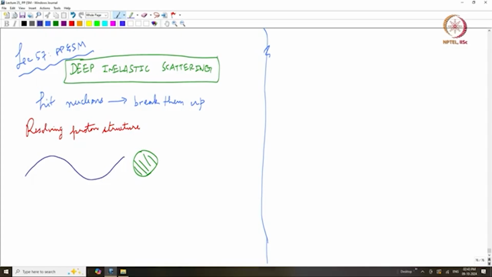Then this is a scenario for which I can write the cross section as, the differential cross section, if you will, is something like this: 4 pi alpha squared, where alpha is the fine structure constant, over q squared, and I am going to say times 1, you will see why in a second. So what is q squared? q is nothing but the momentum transfer.